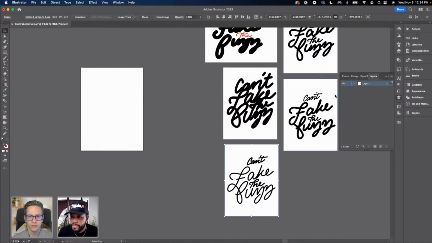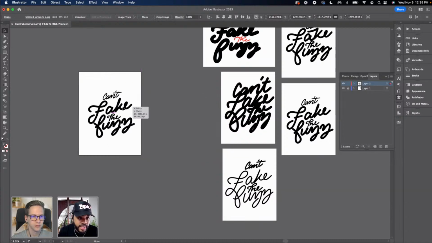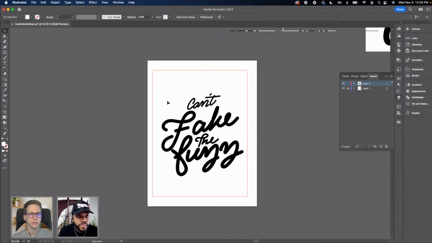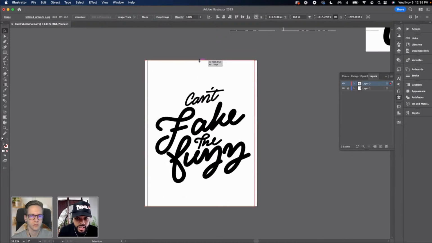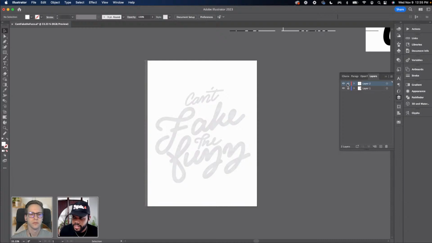Yeah, so what I'm gonna do here, I'm just gonna start with pretty much just a random one. I think we're gonna start with this one here. And what I'm gonna do is just get a new layer, and we're just gonna set this as kind of our base here, just so we can have kind of a guide to work with. Then let's turn down the opacity up here at the top, just enough that we can still see it, but it's not too distracting.